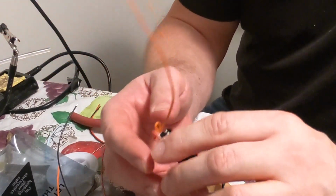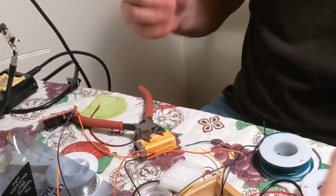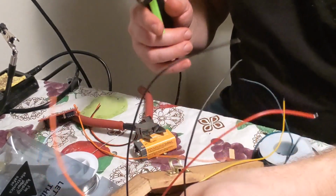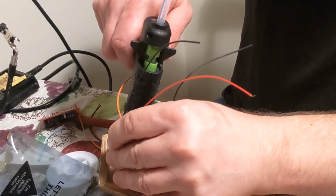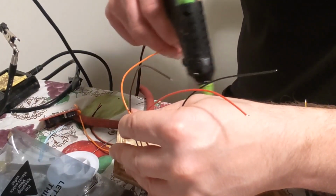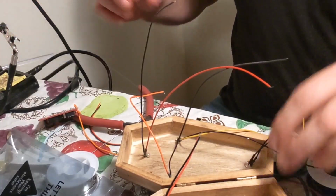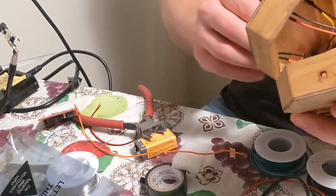So now I want to solder in the switch and the battery pack too, and then glue gun it. Next I want to glue all these into place, and you want to hold them in place so they're flat. Just a little bit of glue around each one. A little dab will do ya. And you can put some around the switch too if it's not in there that good. Then you get those straight, as straight as I can get.